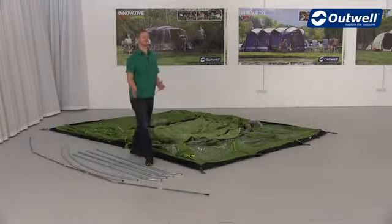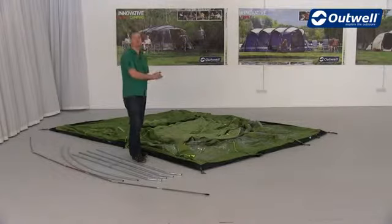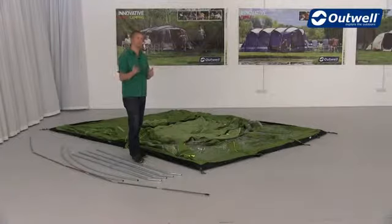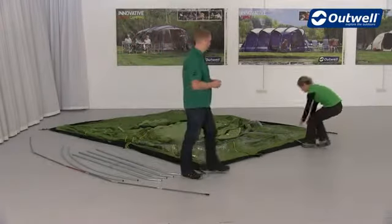So now that the poles are set up, what we're going to do is just take the centre roof pole and put that through the pole sleeve. We're going to attach the two side poles and lift that up into place. A good tip here though is just before we do that, we're going to open the front door and get a little bit of air inside the tent because that will help us lift it into place.